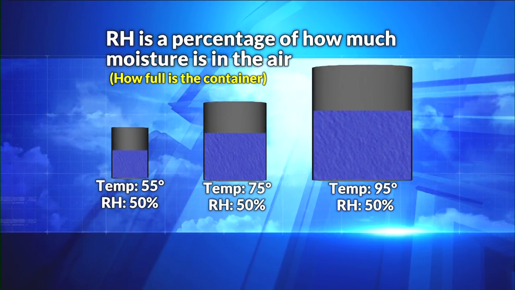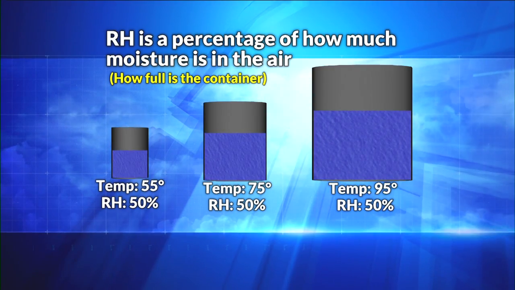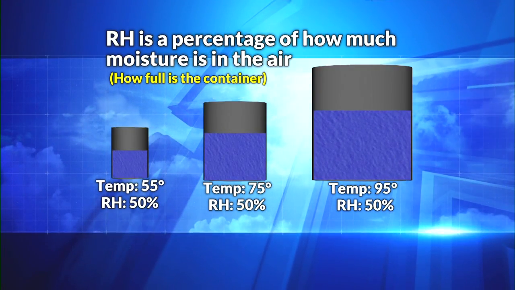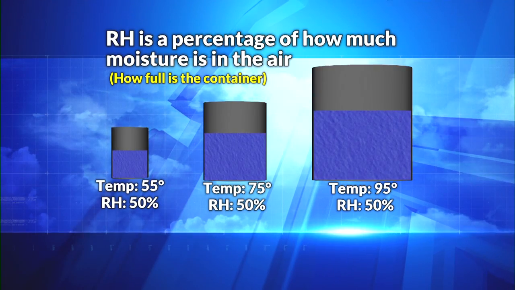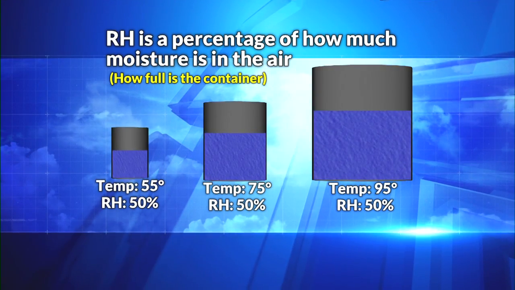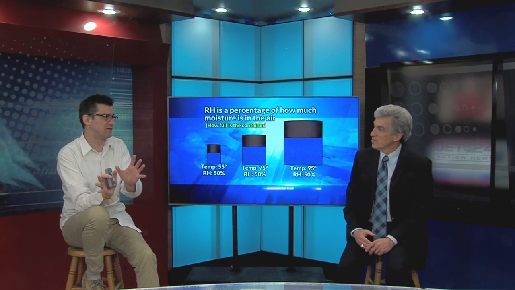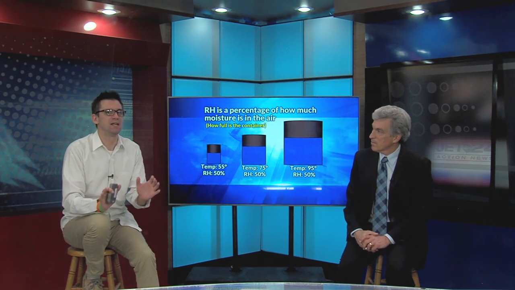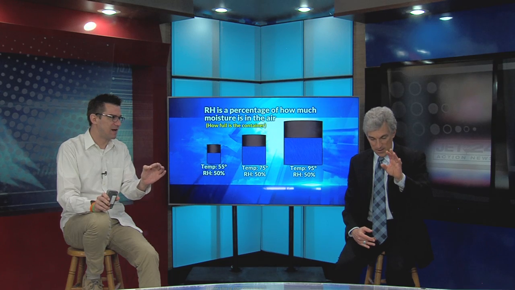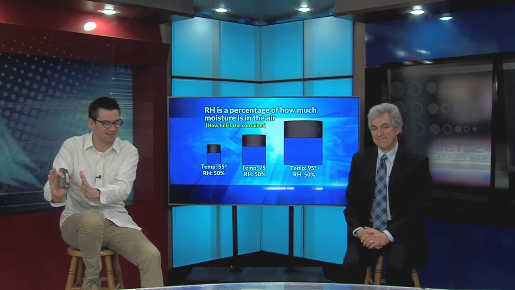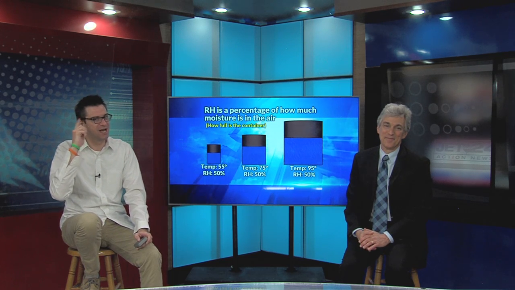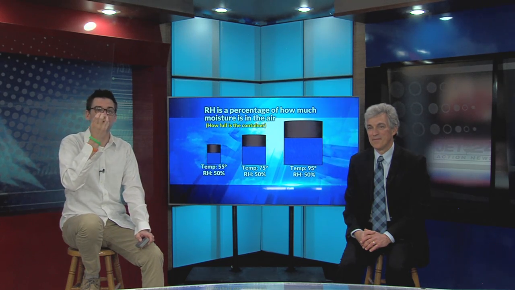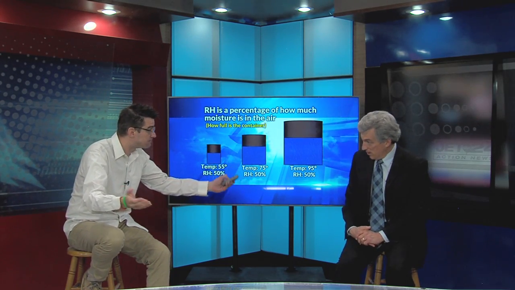And I wanted to make a key qualifier here too. I really don't like the word "hold." That's just my personal thing, because if my old college professor is watching, he's going to say, Craig, the atmosphere doesn't hold anything. But for our purposes, we will use that term. The one qualifier I want to make, and I've heard other meteorologists do it, and I might be guilty of it sometimes too: when we talk about dew point temperature, people will say it's the amount of water that's in the air. It's water vapor. That's a completely different state. So if you hear that, a light bulb should go off in your head. It's not the amount of water in the air when we talk about dew point, it's the amount of water vapor. And of course, water vapor you can't see. It's a gas.